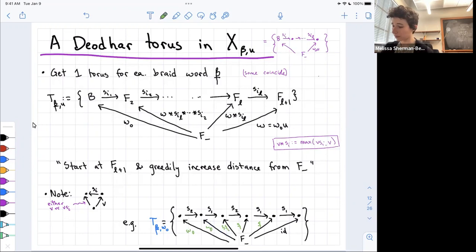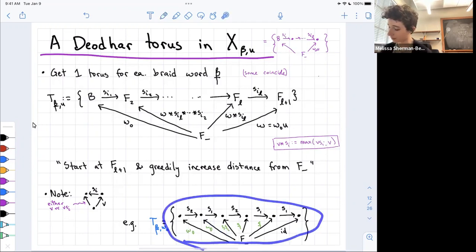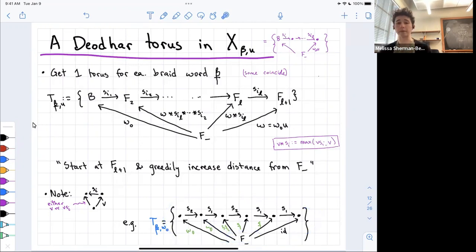It's all of these points, right? All of the walks which fit into a diagram like this, where these labels are determined by a greedy procedure. And I'm not going to tell you why it's a torus, but it's a torus because at each step I did this greedy thing. And it turns out that's the generic choice. So it'll produce a C star in many situations.